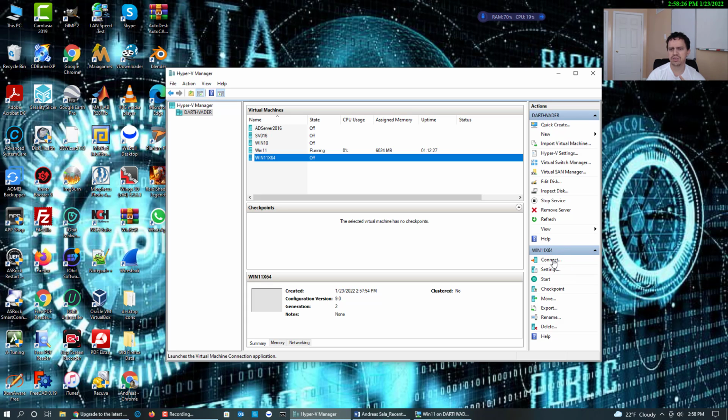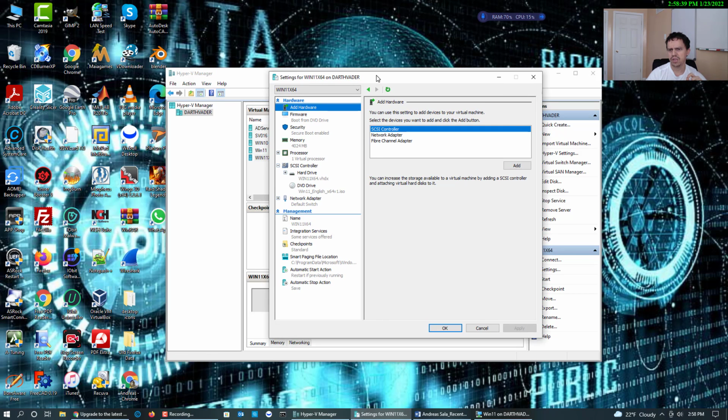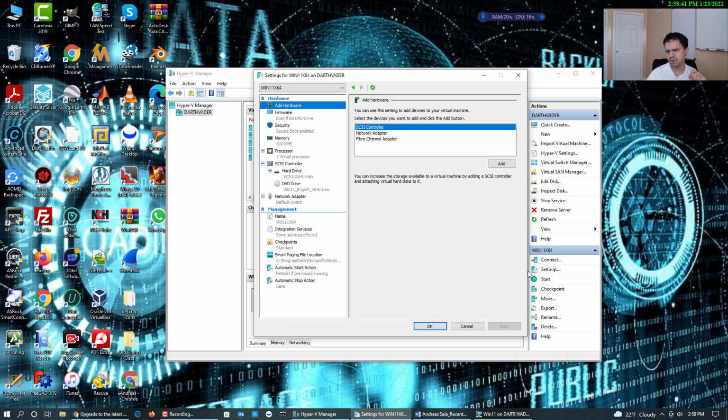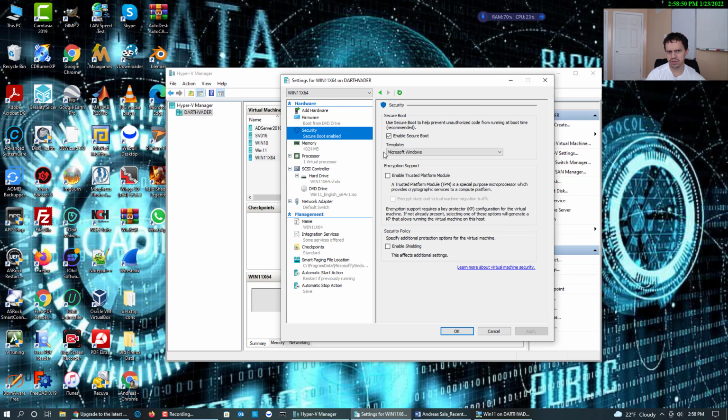But before you do this, I wanted to show you something else you need to do before starting, because the operating system will fail later if you don't do this process first. So first of all, let's go to the settings. We click on Windows 11. We'll click on the settings here on the bottom side, because as I discussed before, the bottom panel has to do with the guest operating system itself.